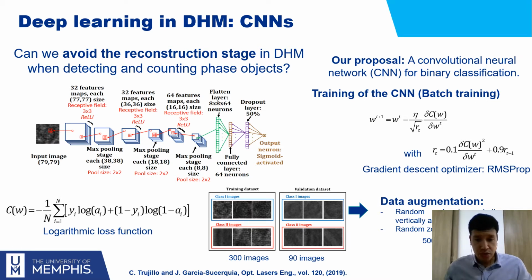As a loss function, we use the traditional logarithmic loss function. And of course, we use as an optimizer a well-suited optimizer for this kind of problem, for classification problem in images, that is the RMSprop. So we only use 300 images in total. That is not many images if we consider that deep learning models are complex and need a lot of data to be adjusted. So we employ data augmentation techniques to go from a small data set to a larger data set.